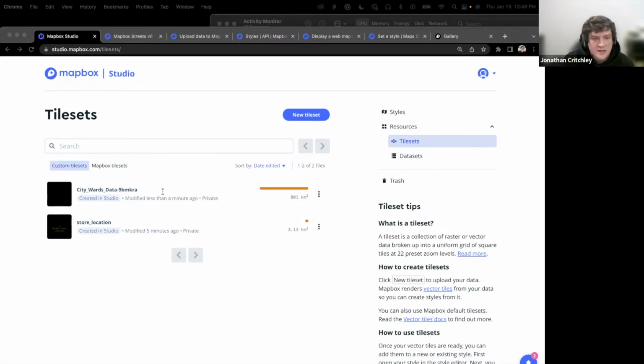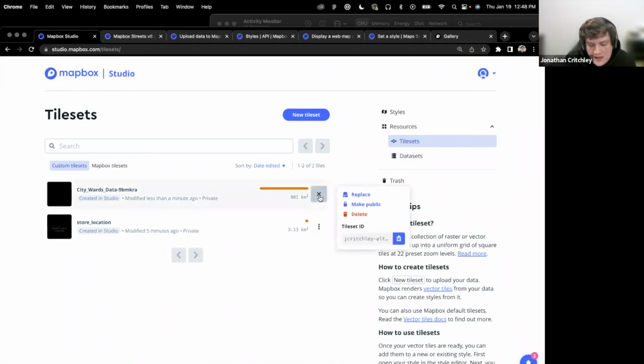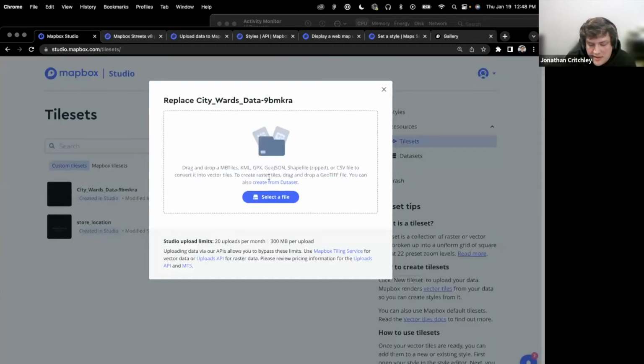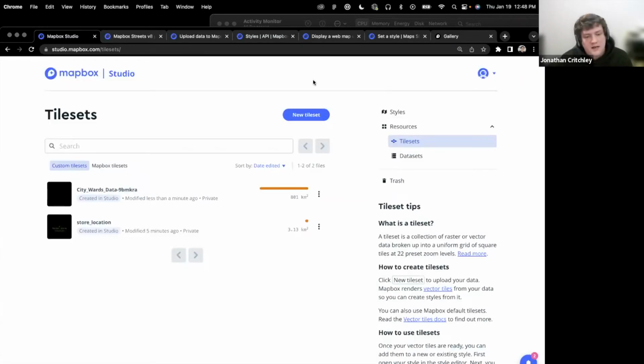It's a larger data set that I would more likely work with in an external GIS. But what you can do here is just click replace, and from your external GIS, re-upload, and it will just overwrite the existing data in this tile set. So there's no having to add and remove it from your style. It's just directly linked. So that gets into your question, Chris, around whether you are able to update the data in the tile sets.